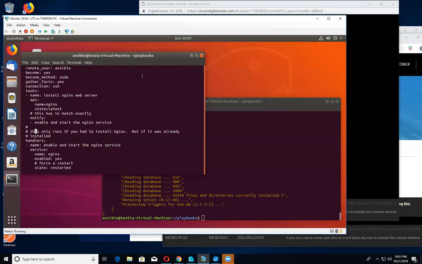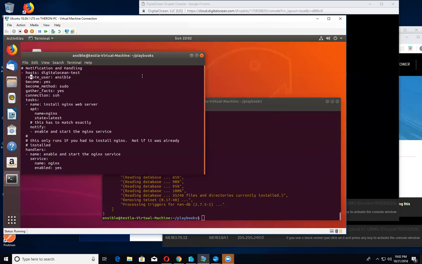So in order to handle that particular situation, they have the concept of a handler, and the key is the notify. So if you look here, this is pretty much the same information. We're going to install Nginx on all of the DigitalOcean-test hosts, which I only have one, if you will.